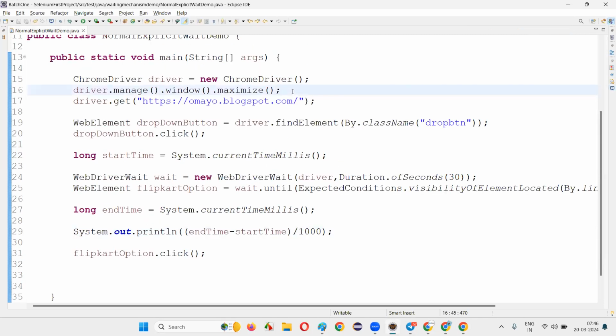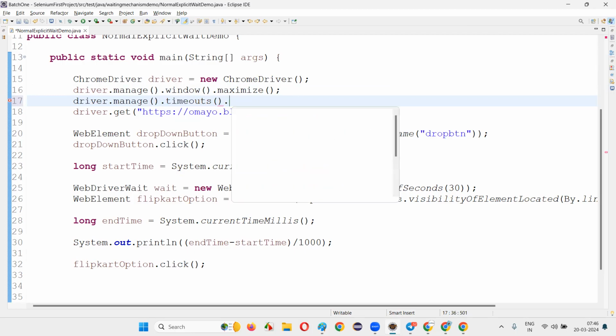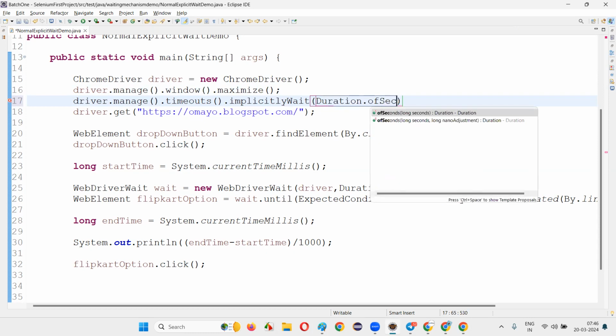So I'll do an experiment here. I'll write implicit wait: driver dot manage dot window dot timeouts dot implicitlyWait, and I'll give it, let's say, 10 seconds with Duration dot ofSeconds.